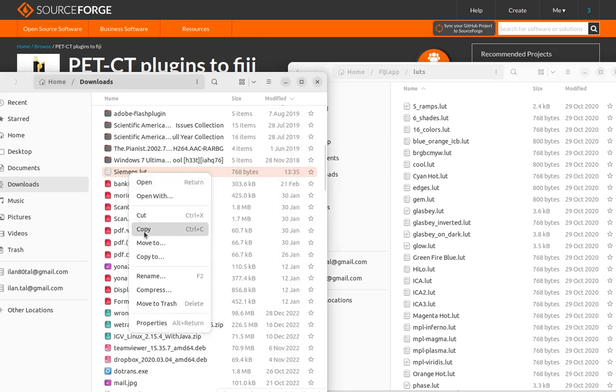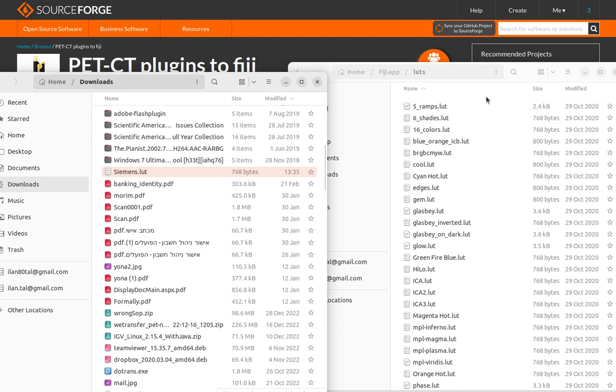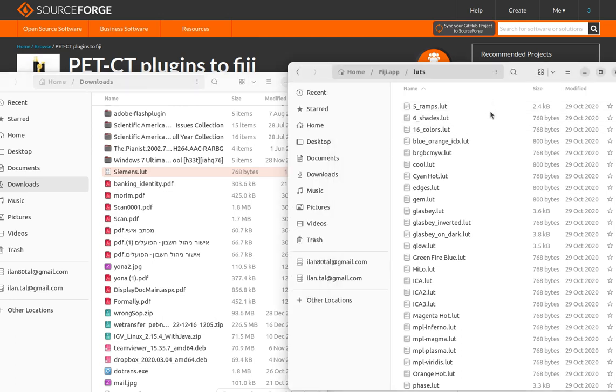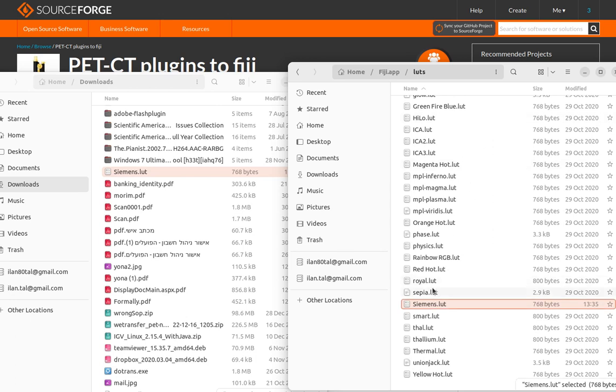Copy that, and we'll paste. He wants to paste it here. I'll do Control V. And this is the lookup table which he just added. And now before he uses that, he has to restart Fiji.